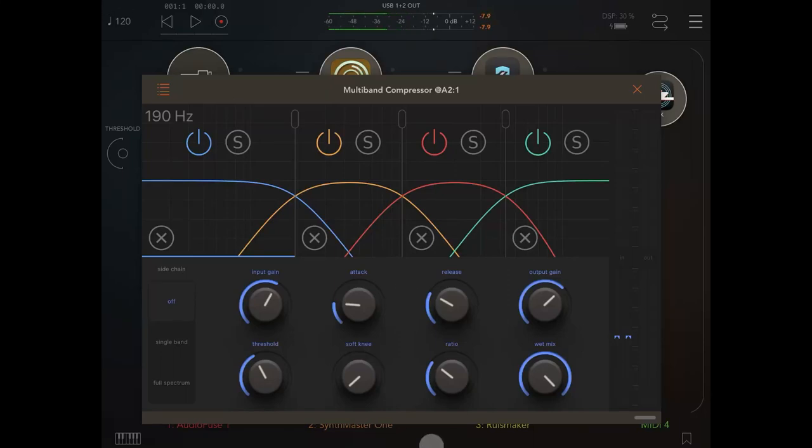Today we are taking a look at the new multiband compressor from Blue Mangoo. You have up to 4 bands of compression, and you can also do single band sidechain and full spectrum sidechain, which we shall get into in a sec, which is really, really interesting.